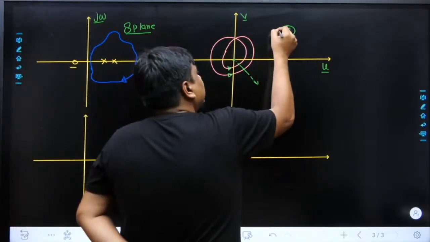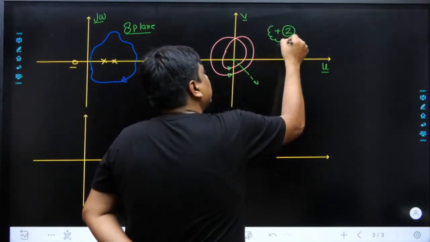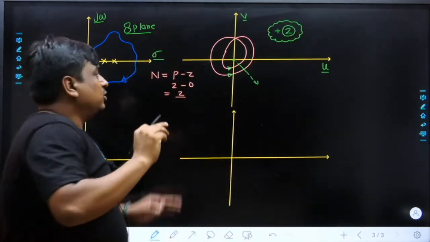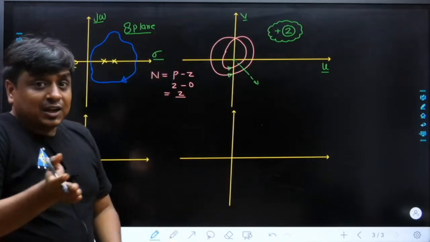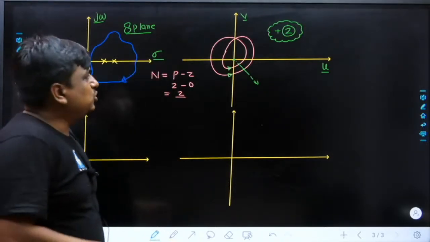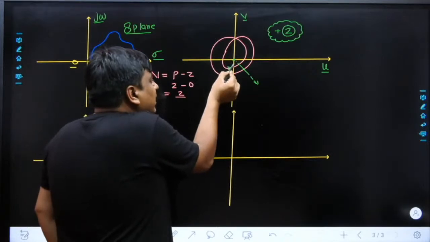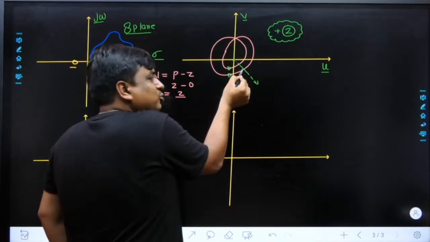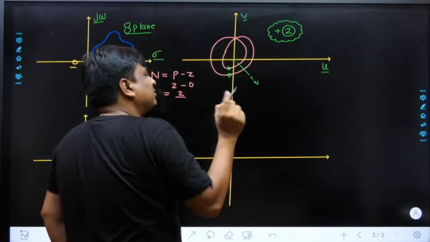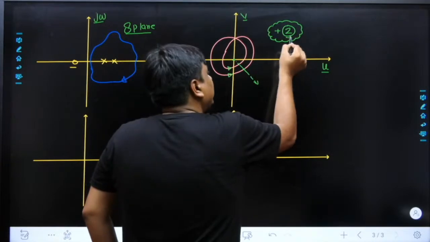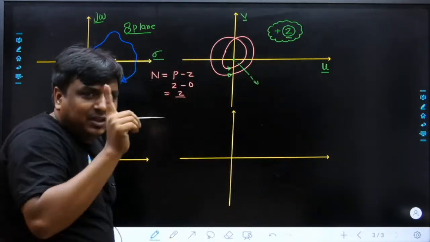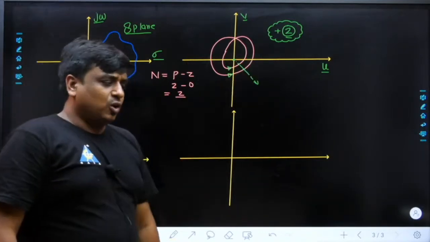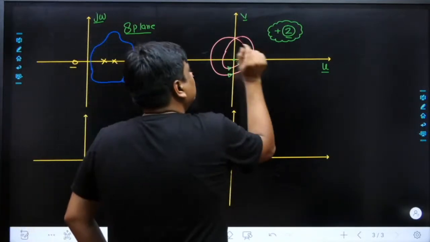I have seen many times in problems that until and unless you are able to find the number of encirclements, you may not be able to crack the problem. So if you are looking for the number of encirclements of the origin, do one thing: bring a straight line outside from that point. How many times the intersection over the Nyquist plot, or the closed loop path, has taken place, that would be the value of N. Now the direction, whether clockwise or anti-clockwise, decides whether the value is positive or negative. Here it is clearly positive.